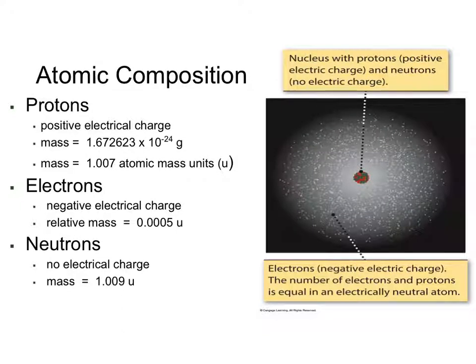In this video, we're going to explore the basics of atomic structure. Atoms are composed of three subatomic particles. We have protons, which carry a positive charge, and neutrons, which have no charge; they are electrically neutral. Both are found in the nucleus of an atom. We also have electrons, which carry a negative charge and can be found in the area outside of the nucleus.